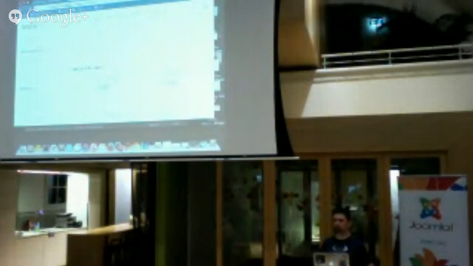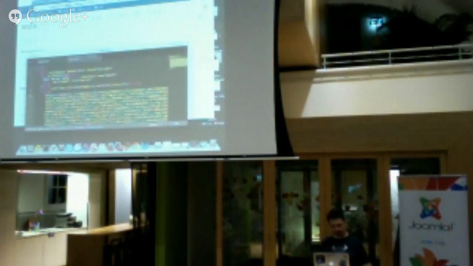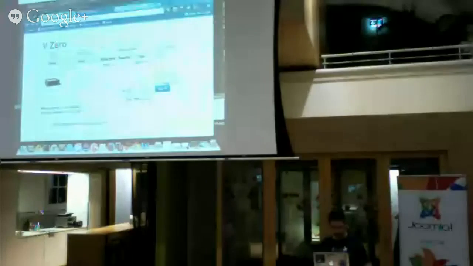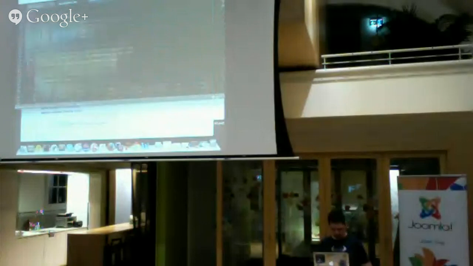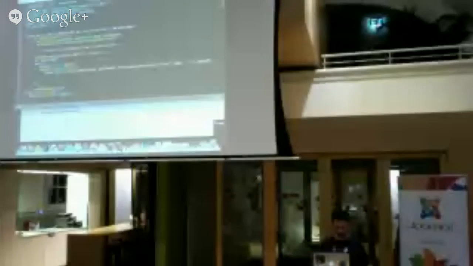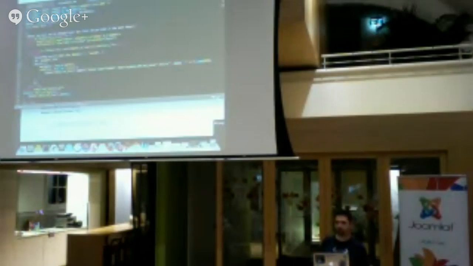Question: is there any way to show what credit cards it actually supports? Yes, you can add that in. To create that, I had conflicts with the JavaScript as well. That's my basic demo. I ended up having to break away slightly and create, so you can customize the V0 integration. As you can see here, as opposed to the basic demo, I used my own input fields and wrote a little bit of extra JavaScript just to do the auto submit once the details go in.